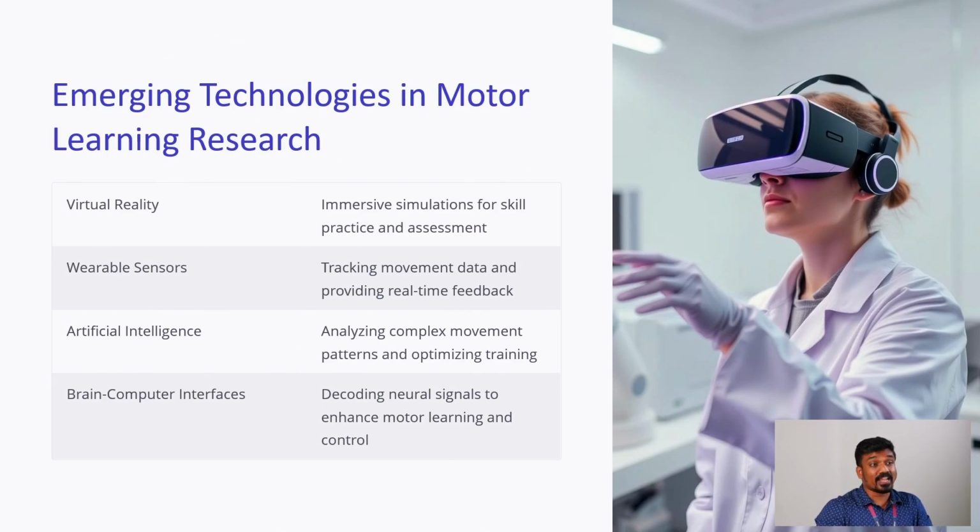The next is brain-computer interface, BCI. BCIs are revolutionizing the way we think about motor learning itself, especially in rehab. So BCIs allow individuals to control external devices such as prosthetic limbs using neural signals from the brain. So this technology is particularly valuable for individuals with physical disabilities, of course, providing them with more control and independence. So these technologies are not only changing the landscape of sports performance, but also offer new possibilities for rehab and learning as well.